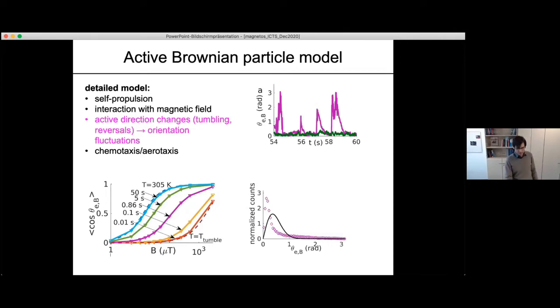And while these Langevin curves can nicely be described by an effective temperature, if we look at the distribution of the orientation, so the full probability distribution of the angular degree of freedom, then you see that the effective temperature that describes the Langevin curve, that's this black line here, is very different from what the model gives us if we measure the distribution directly. So clearly this is not a thermal kind of motion, and describing this by an effective temperature is something you can do, but you shouldn't rely on it too much.